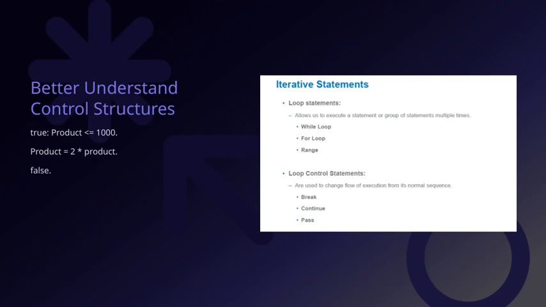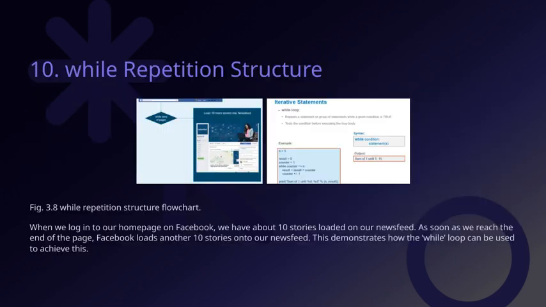They help us direct the flow of execution dynamically. This concept ties into the overall theme of programming logic, using conditions to make our programs smarter and more flexible. So, mastering control structures is essential because it enables us to handle different scenarios efficiently and effectively. Now let's take a look at the while repetition structure, which is illustrated in Fig.